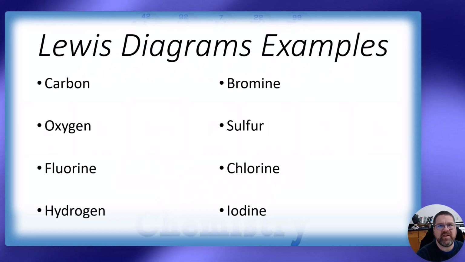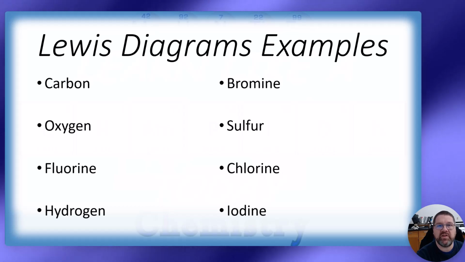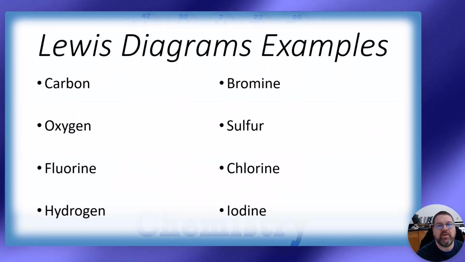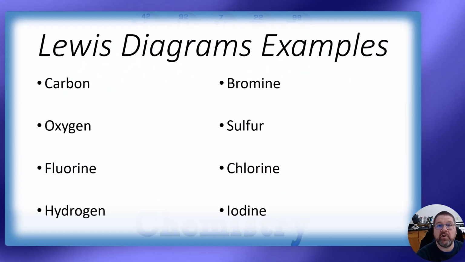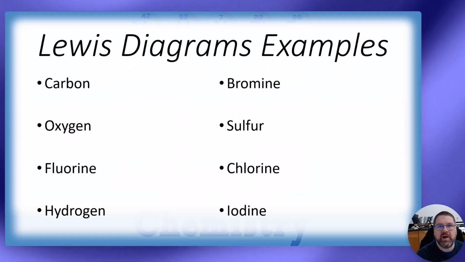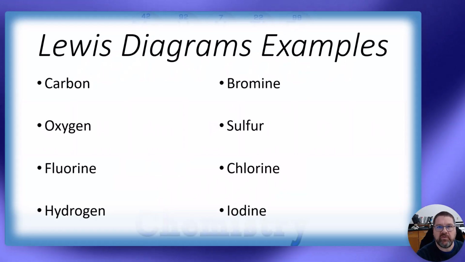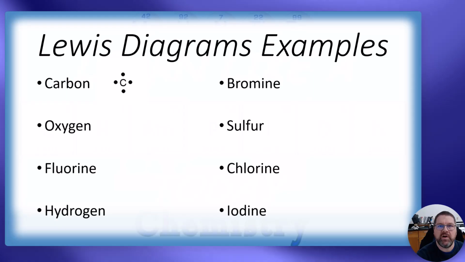So if we look at these elements, carbon has a total of 6 electrons, configuration 1s2, 2s2, 2p2. So in the second shell, which would be its valence shell, there's a total of 4 valence electrons. If we look on the periodic table, carbon is in group 14, so that ones digit, as I said with the shortcut, gives us the total number of valence electrons that we would have. So distributing those electrons around the C for carbon, we'd have one on the top, one on the right, one on the bottom, one on the left.